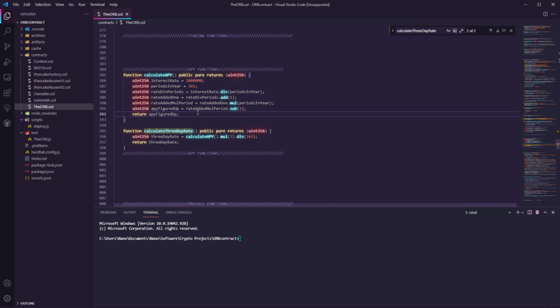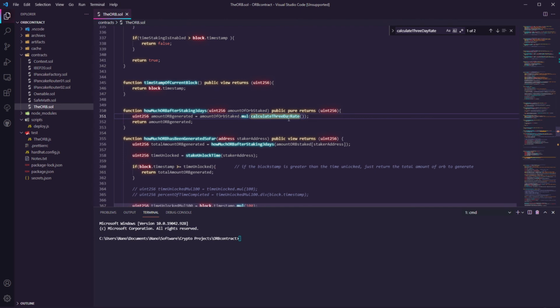There's probably a better way to do this, by the way. So if you're looking at this, this may not be the ideal way, but that's just the way I figured out for me. But after all that, I do calculate of APY, get 3-day rate. I return this back up to where we were. So now I have a rate to multiply the amount of orb staked with, and then I return the amount of orb generated. So you can actually view how much orb you're going to get back by staking.